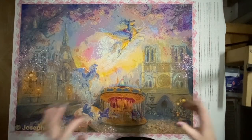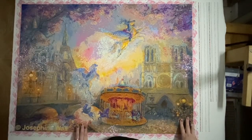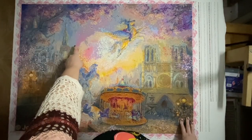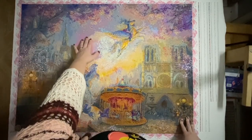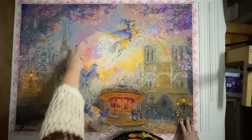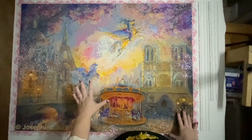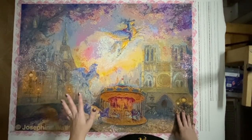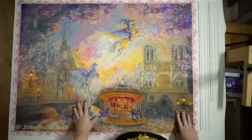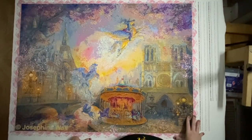That said, I am a little disappointed with some of the color choices. For example, up here in the sky, I really feel that this could have been blended better. This dark lavender and dark pink is really jarring. This is one of those instances where it could have been an odd dye lot with that purple DMC. I actually went back and even Googled to see what that DMC color was, because initially I thought, did they send me the wrong color? No, it's the correct color.